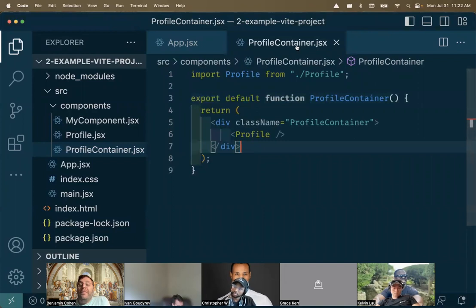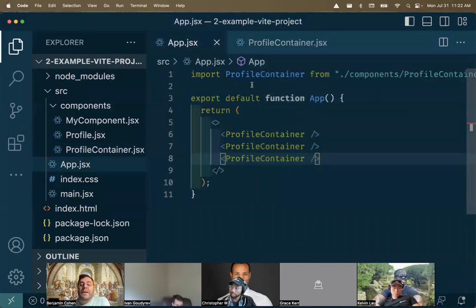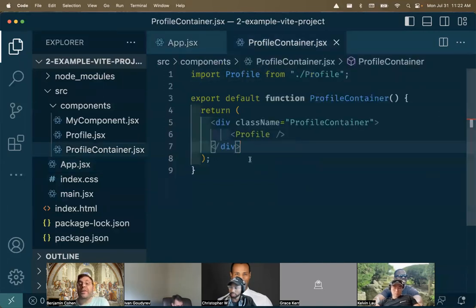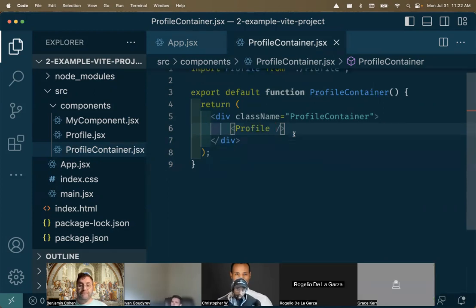Okay, so right, we have that profile container. So yeah, it's like Inception. You're not wrong that app now is referencing profile container. We have multiple of those. Profile container itself does some stuff, and then it references profile. So this is just a way that we don't have to repeat ourselves over and over like we would with HTML. We're using our components as these containers that we can repeat. And in a minute, we'll see how we can customize them. So we're not just using a profile. Each profile is its own thing.